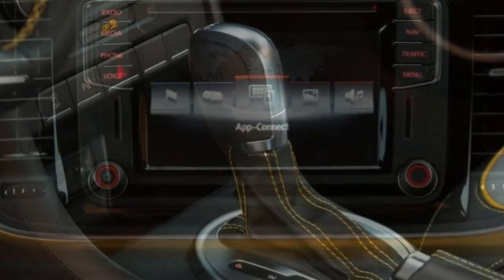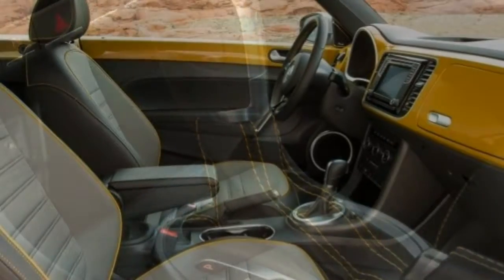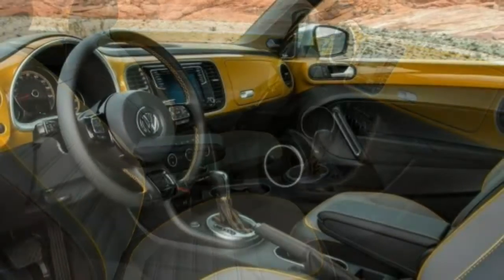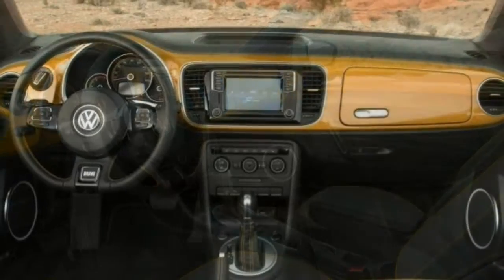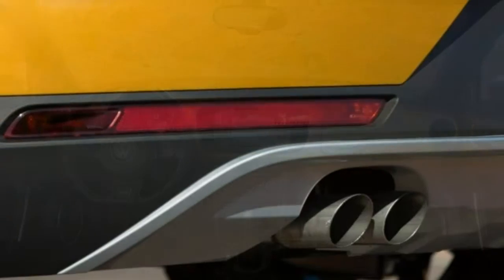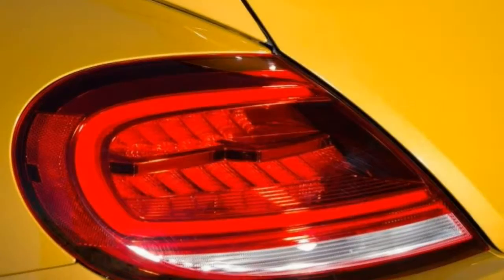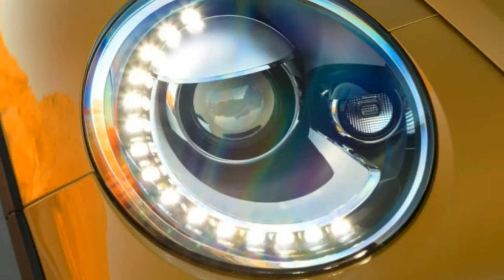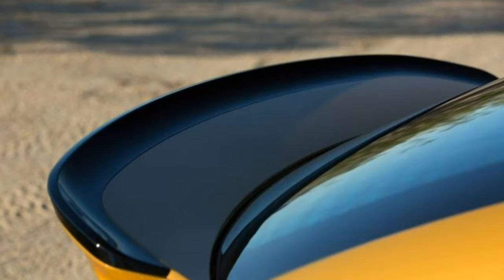The Beetle Dune features extra ground clearance, a wider track, special exterior design elements, 18-inch wheels, faux leather and cloth upholstery, front sports seats, and all of the SE Premium's added elements aside from the Discover Media touchscreen, which is unavailable. Blind spot monitoring and rear cross-traffic alert systems, and VW Car-Net security and service are also not available on the Dune. Trim tested. Each vehicle typically also comes in multiple versions that are fundamentally similar.